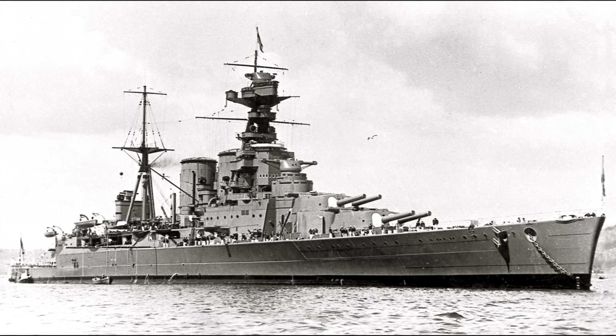So if you accept that battleships should iterate on each other, so each successive class should in some way be an improvement on the previous one, and battleships primarily focus on protection and firepower as opposed to speed, whereas battlecruisers obviously focus more on speed, then you could argue that therefore Hood is the battlecruiser of the Queen Elizabeths, and the Queen Elizabeths were halfway to being battlecruisers themselves anyway, in that she represents a generation, or maybe two build generations, more advanced technology, but she doesn't improve on the armour and the protection of those previous ships.